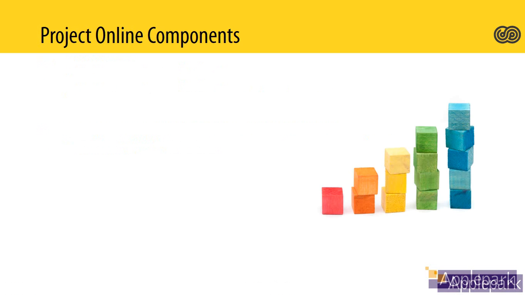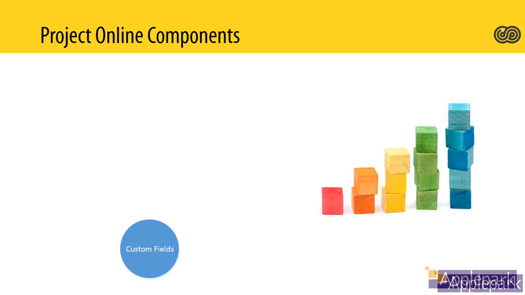So that's a little bit about workflows and some of the business ideas that you need to take on board. What about the components? You're going to touch somewhere along the line all of these different items in your Project Online system. So the first one is custom fields. Custom fields are used to gather and display project information.